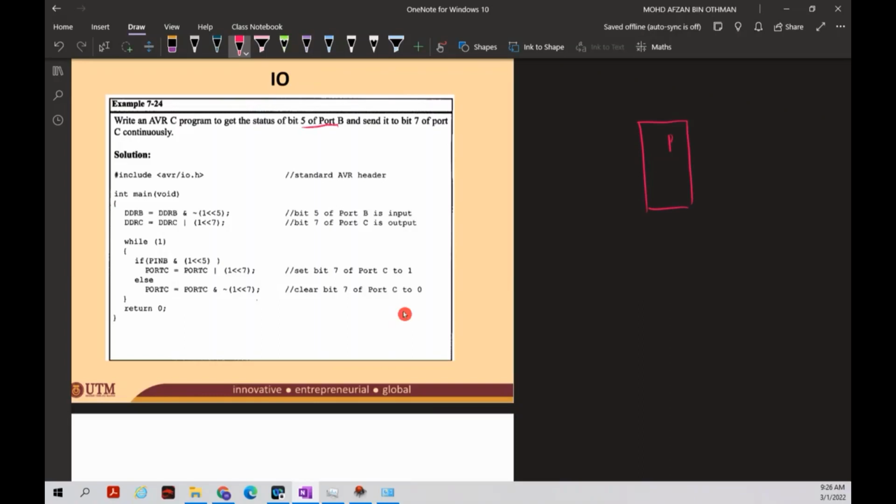Get the status, meaning this PB5 is connected to a switch, and then send it to bit 7 of port C, so you have a PC7. Whatever value that you get in this PB5, you're going to send it to PC7.